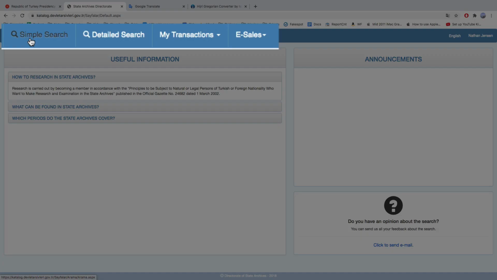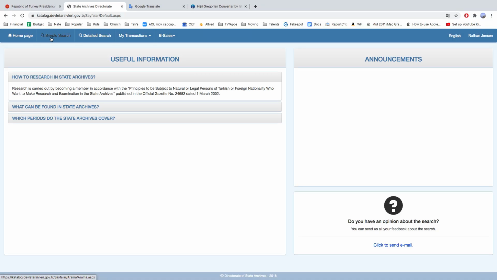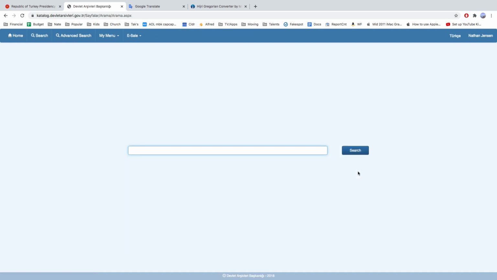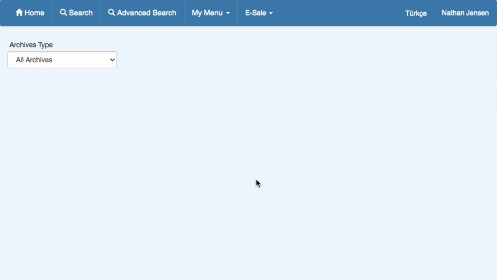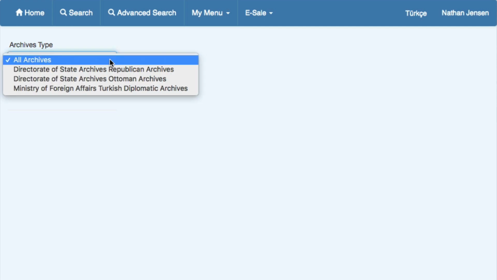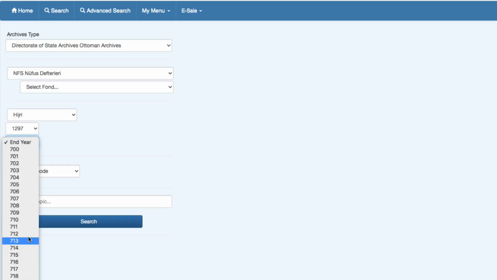There are 4 main features in the document scanning section. The simple search scans the entire archive, both ancient and modern. Generally, researchers search for one term, such as a name or location. Advanced or detailed search allows you to narrow the search by date.